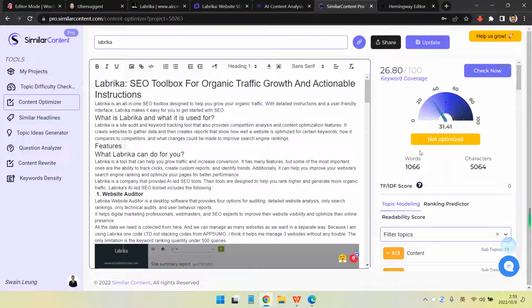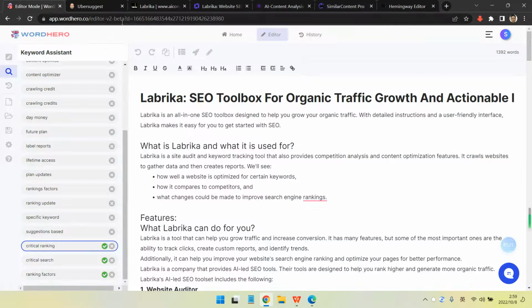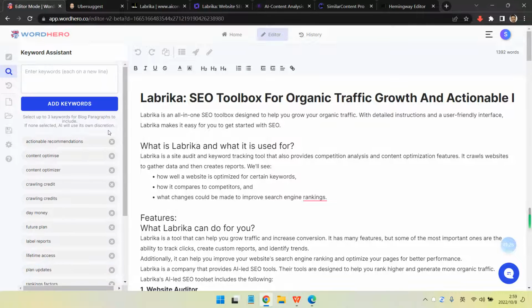Maybe this one is not that good, because I add one keyword before I show you a trick: I add the keywords here and then I manually improve those contents. Now we have the editor V2. Yes. So why not use the V2 version to help us?